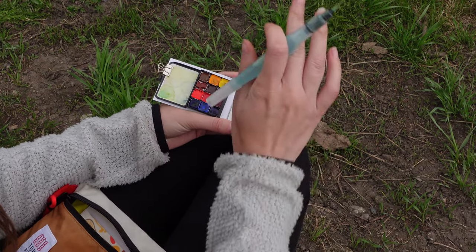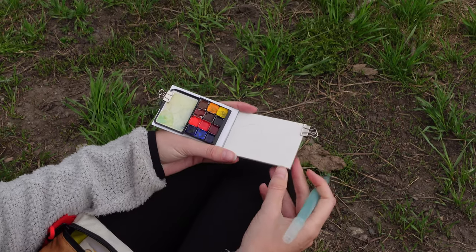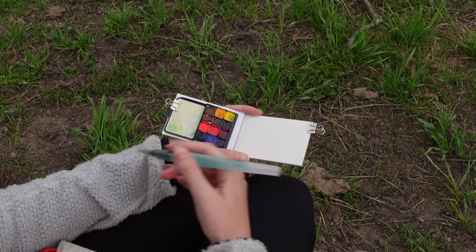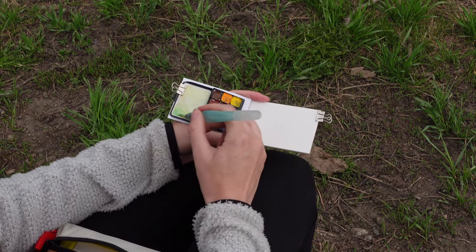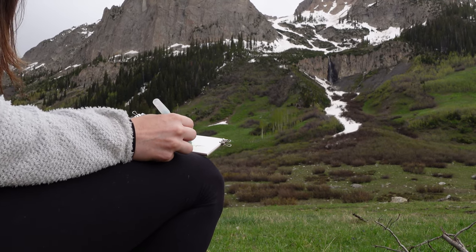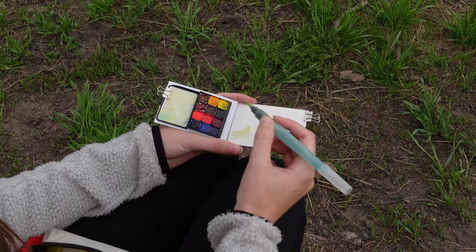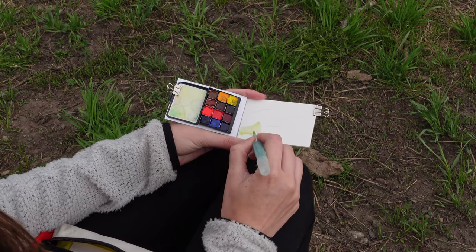I've sketched out my little scene that I'm painting in front of me, and Ryan ran back to the car and he actually found my watercolor brush — it had fallen out. So this is kind of how I set it up: I just clip on the sides and it's super tiny. I can keep this in my lap. It looks like it's about to rain, so it's easy to just pack up and take with us in the car when we need to run back. I love having a water brush in the car kit because it makes it easier so you don't have to deal with a bottled water or a cup of water.